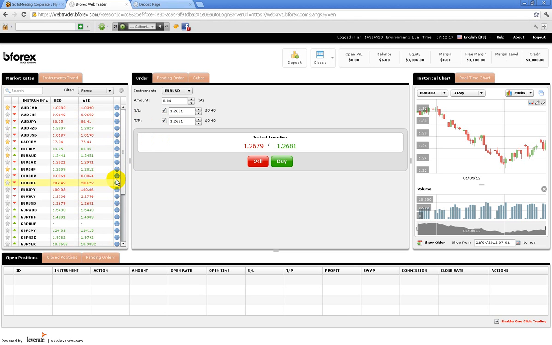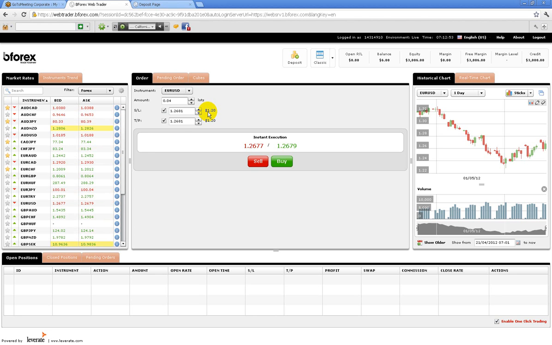Now, what exactly is stop loss? Stop loss gives you the advantage of putting a certain rate on which you are willing to lose a maximum amount of money. For example, if I open a position of $1,000 and I'm putting a stop loss, then if the market is going against me, going down, and I'm losing money, I'm putting a rate at which, if I lose that maximum amount, my position will be closed automatically.